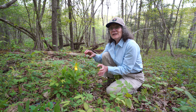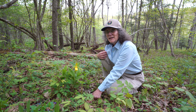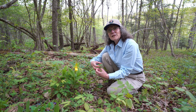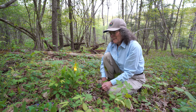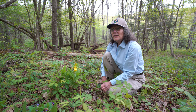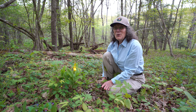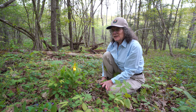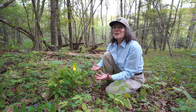So when an orchid seed falls to the forest floor, what receives it is a fungus that grows here, a special kind of fungus that welcomes the seed, that feeds the seed, and is continuing to nurture it even now when the plant has grown tall enough to have new seeds of its own. Pretty amazing. What's even more amazing is that this same fungus may also be attached to trees and other plants all around us. So you would never, ever want to dig up a yellow lady slipper or any other of our native orchids for that matter, because they are so intimately bonded to the community in which they grow. And unless you took the whole earth with you, it wouldn't thrive.